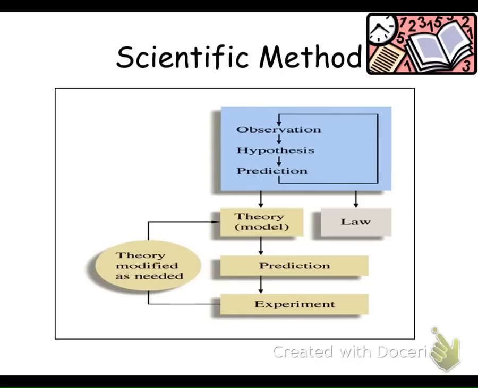these experiments into law. So a good example of a scientific theory is the theory of evolution, because it's still being studied and there's still things being found out about it. And a good example of a scientific law is the law of conservation of mass, for example, which we will study later in this unit.